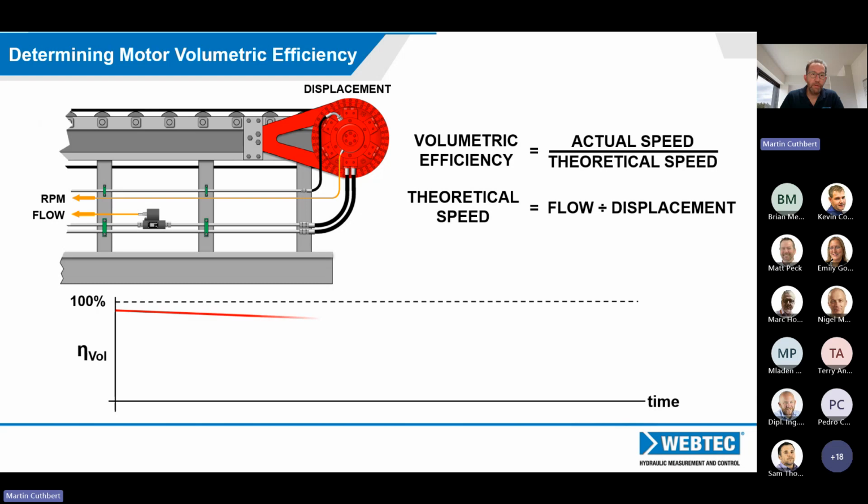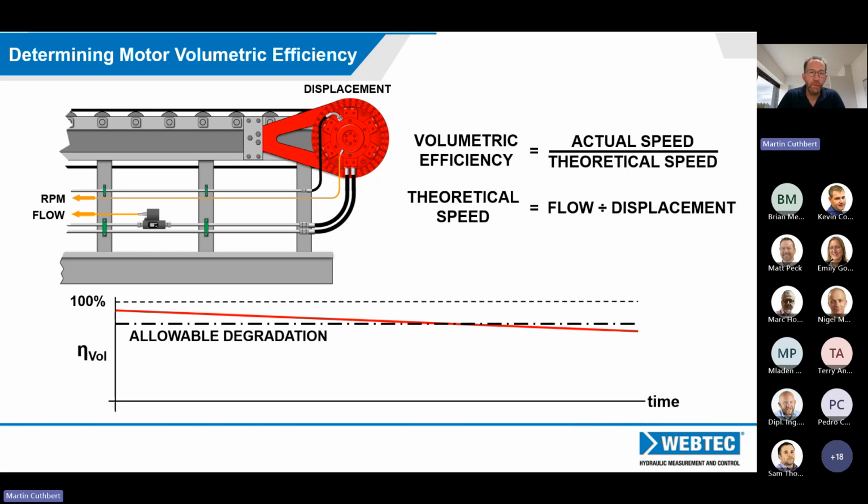If we wanted to represent that graphically with the efficiency up the y-axis and time along the x-axis, we again can put a trigger and say, okay, when it's reached this level, then it's time to flag that up, switch on a light, set an alarm off, and take a look at it.